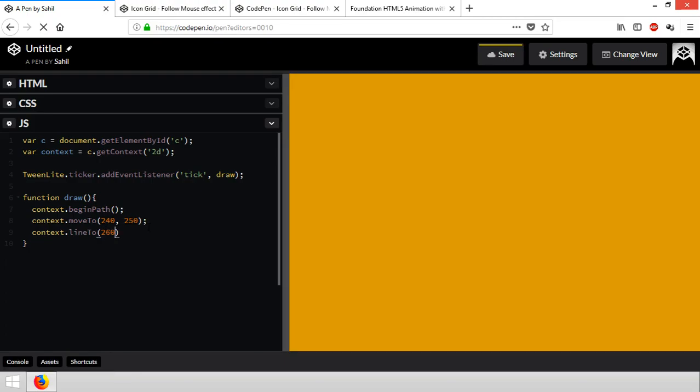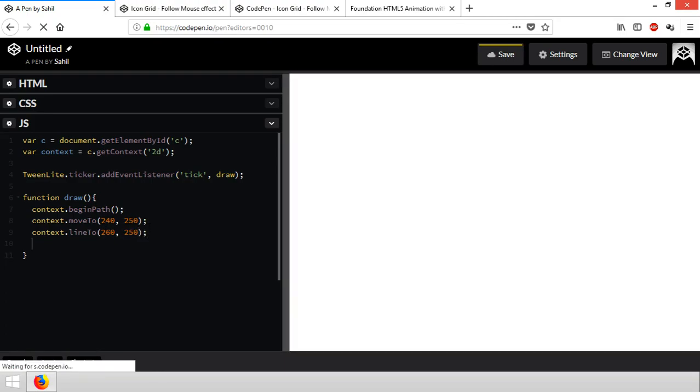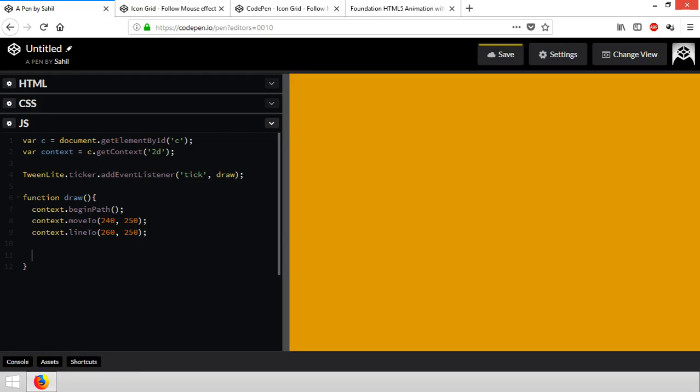This time the x coordinate will be 260 and the y coordinate will be in the center, that is 250. Then we will draw our stroke.